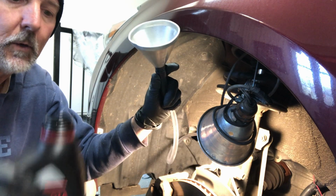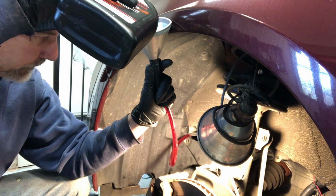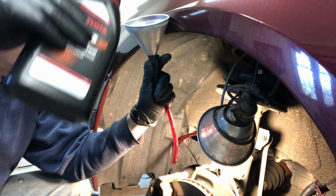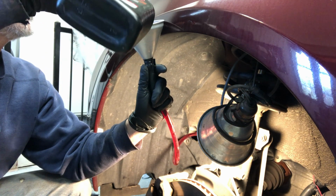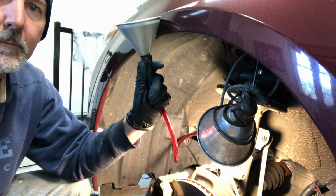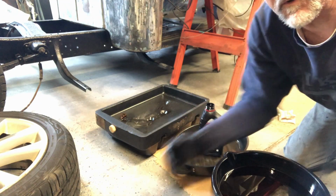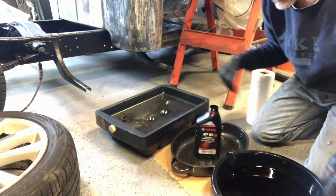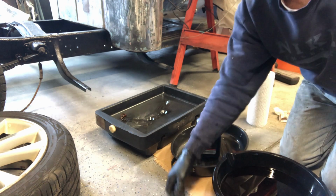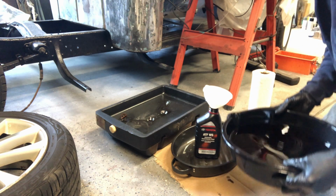So I'm gonna put in one quart, and then I'll go ahead and measure what we took out. And there it goes. Could take a little while to put it all in here. So let me fill this up with this 1 quart, and we'll see how much we took out. Okay, the tricky part is getting the oil in here without spilling it too much. And I had a funnel, and let me go try to find that funnel. Okay, found the funnel. So I'm gonna put this in this quart jar.